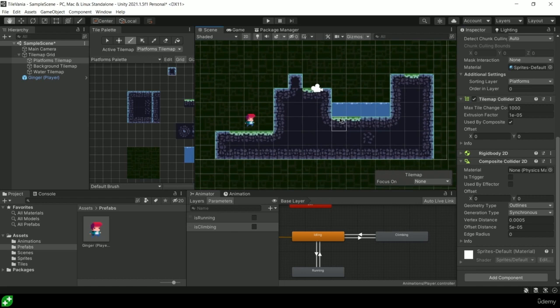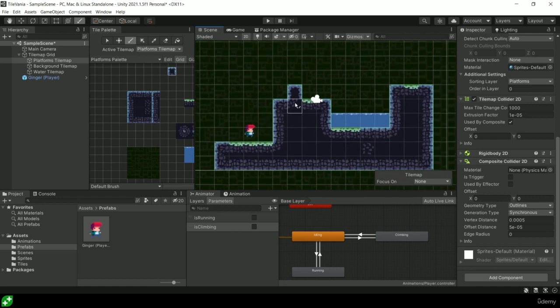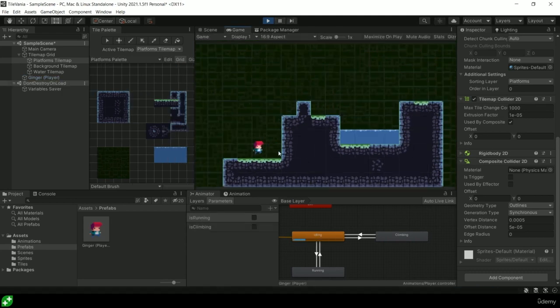Just very straightforward. Now what we need to do is make it so that our player can actually go bump and fall and land, because when we click play, he's just standing there doing not much, just floating in space.